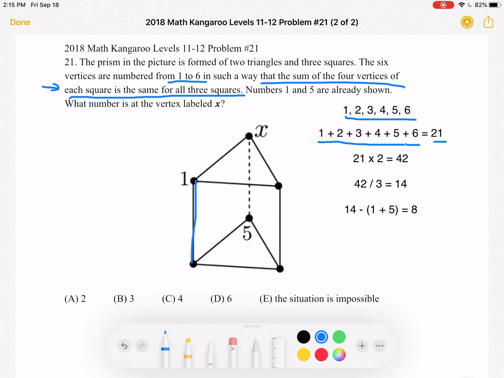Let's add the numbers on this square with the numbers on this square with the numbers on this square. Well, as you can already see, when we do that, we're counting each vertex two times. We're counting each one twice.